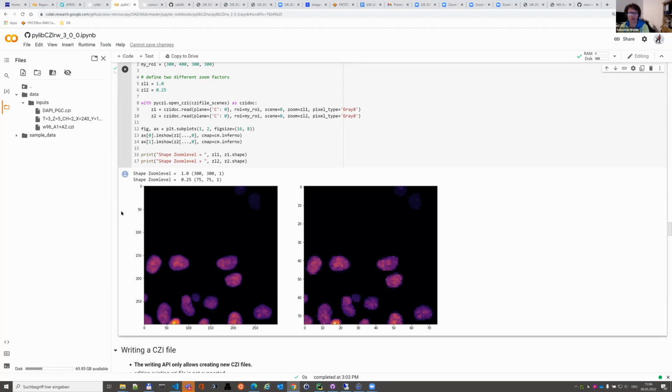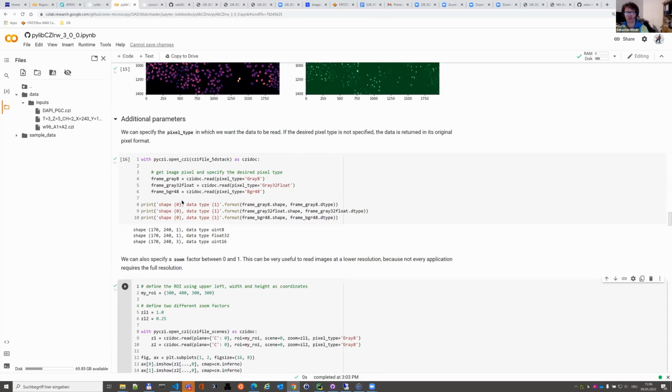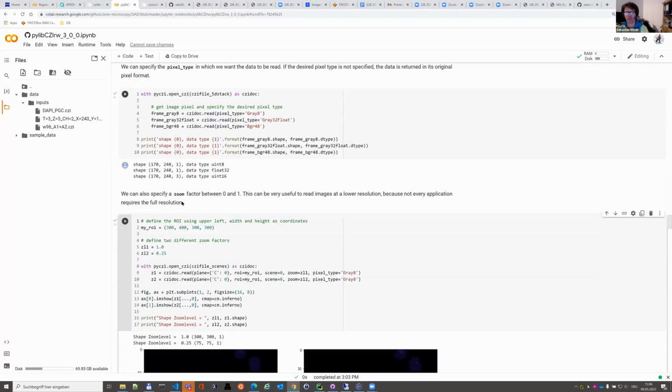If you have the zoom, you will get the output. So yeah, okay, I will think about it. Okay, so this is basically most of the stuff that is there for reading right now.